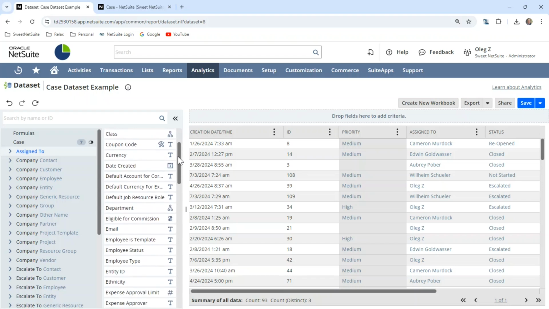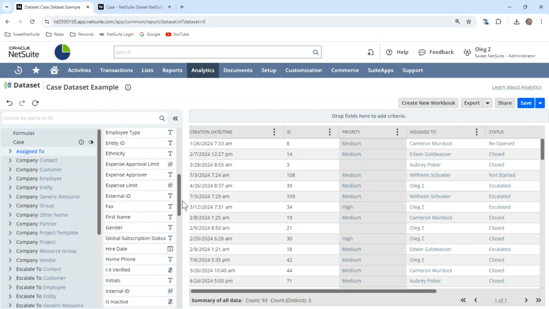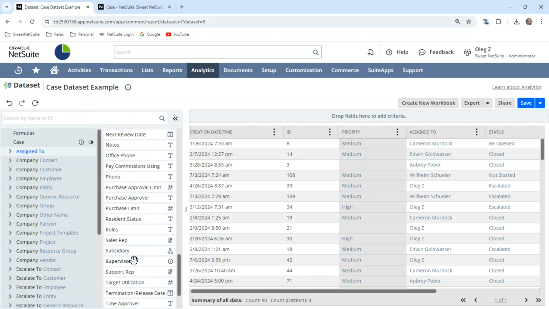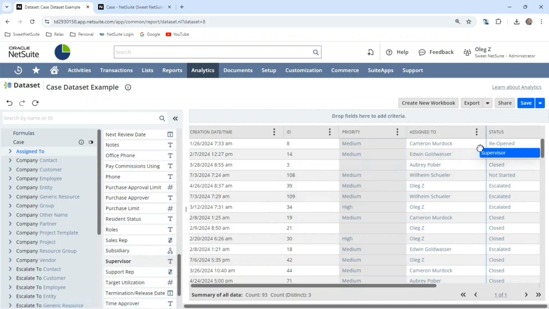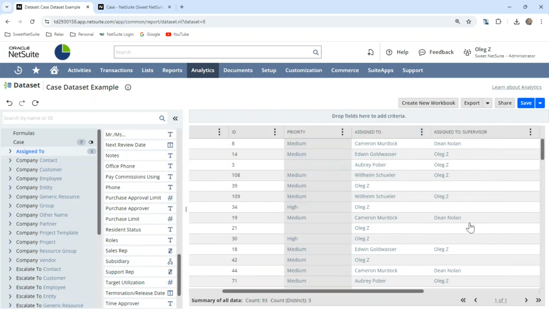employee. And for this employee, let's say this Cameron that we're looking at, we need to pull his supervisor. So when I scroll down, and this should be alphabetical, when I see supervisor, I can drag and drop it right in here, right next to assigned to. And let's see if it's yes.